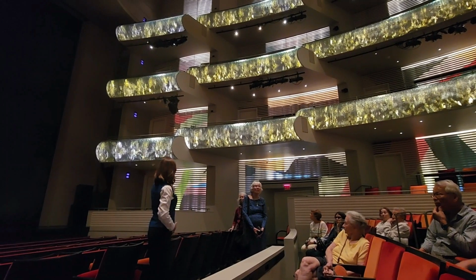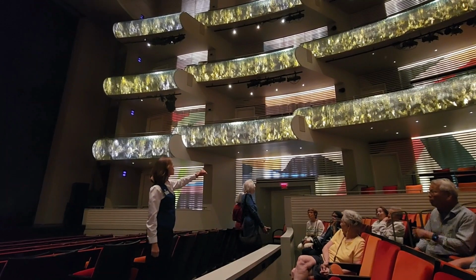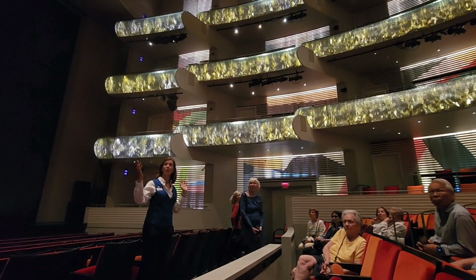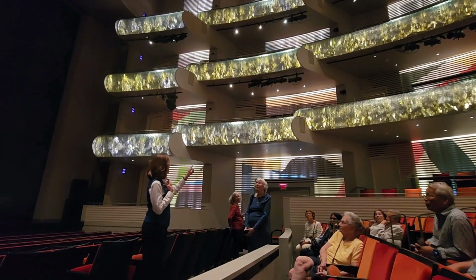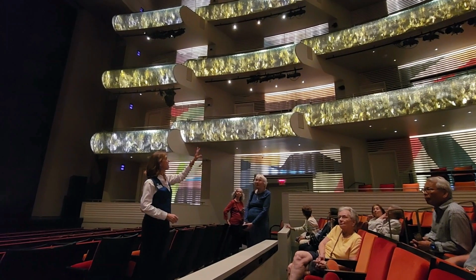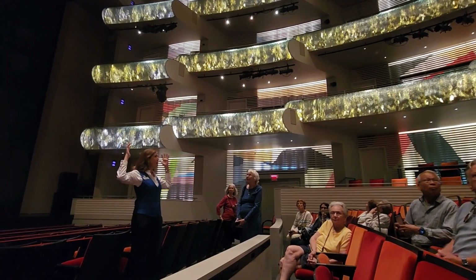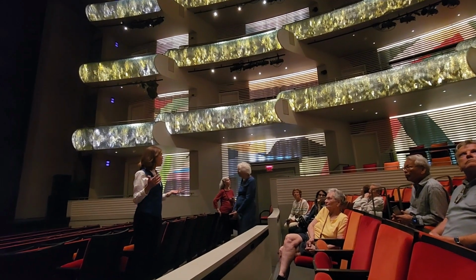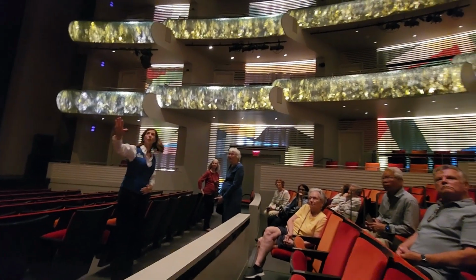So you'll notice on the walls here, first of all, Moshe Safdie worked with the Kansas City Art Institute to design these murals. In the spring of 2010, a first class worked with him to design each one of the murals here. Each one is designed to work as its own piece of art, but together they cause your eyes to flow toward the stage. The summer class of the Kansas City Art Institute actually came in and did the painting. So that was done by local artists here.